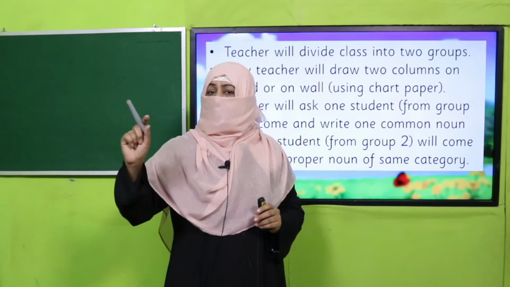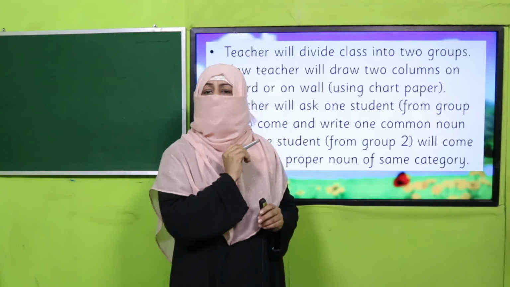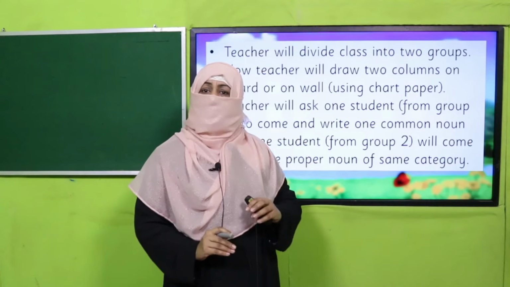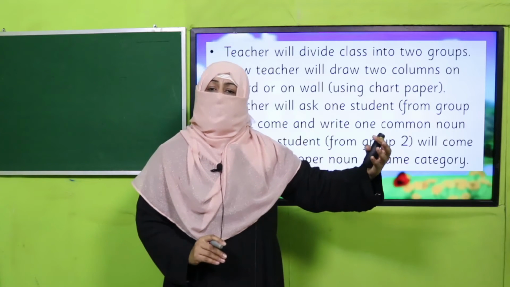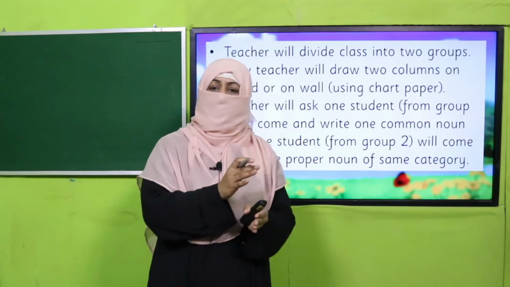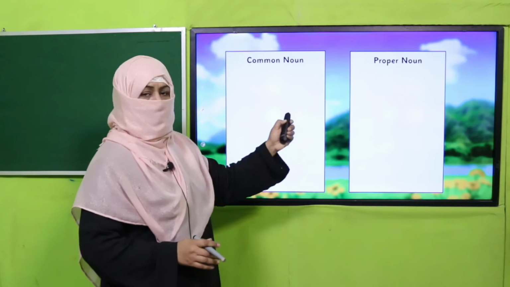Teacher will call the student from Group 1 first. The child will come, he will write a common noun, and the teacher will call the child from Group 2. The child from Group 2 will write a proper noun of the same category, right? Like this, common noun, proper noun.